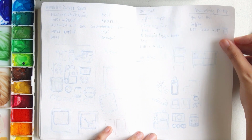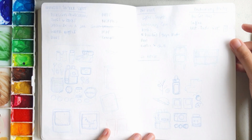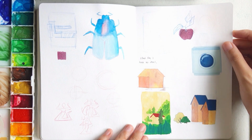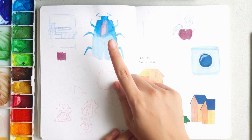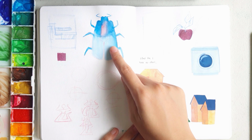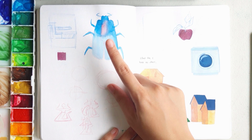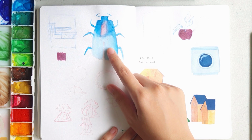This is a sketch for the adventure sticker sheet I painted. A failed bug. I was inspired by Saren Madison. She paints really cool bugs and birds and frogs and toads. But, like, I got too lazy.